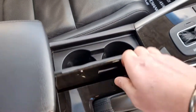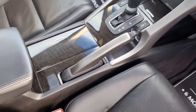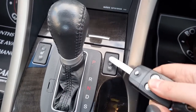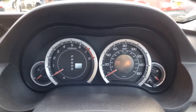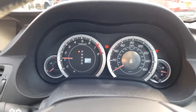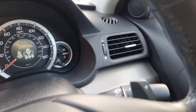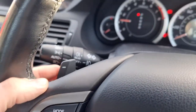A couple of cup holders under there, and the handbrake. As we take a seat — obviously automatic gearbox — then you've got your heated and cooled seats. We'll start the car: automatic lights, automatic wipers as you can just see. You've also got the flappy paddles here as well if you want to go Honda racing like the touring cars.